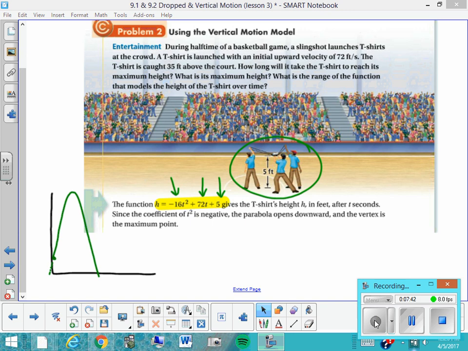All right, so what I'm interested in is if I'm interested in the maximum height and at what time it reaches that maximum height, then what I really need to find is just the vertex, which lies on the axis of symmetry. So let's do that. x is equal to the opposite of b over 2a. Okay, so there we have our axis of symmetry. So if we realize that this point is at 2.25, and since this axis is modeling time, then I know at 2.25 seconds after launch it's going to reach its maximum velocity.